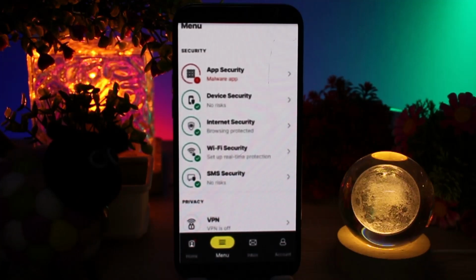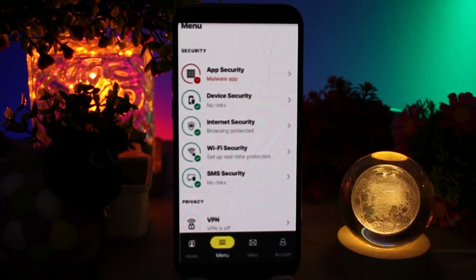Tap the connect button. The first time you use VPN, your iPhone may show a message asking for permission. Tap allow, and if needed, enter your iPhone passcode or use Face ID. Wait a few seconds. When the VPN is connected, the switch will turn green and you will see a message that says connected. You may also see a small VPN icon at the top of your iPhone screen.